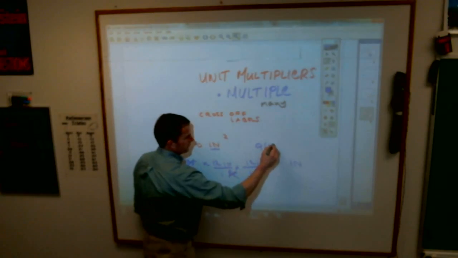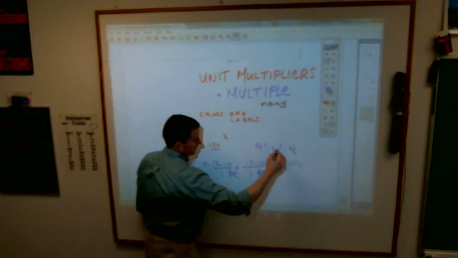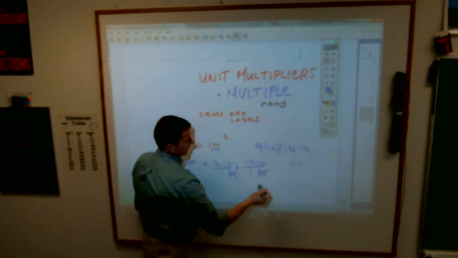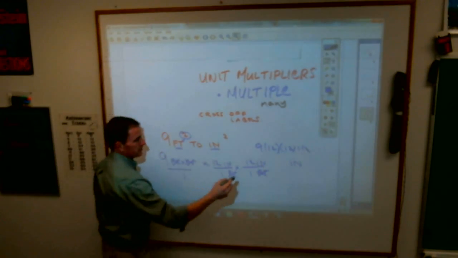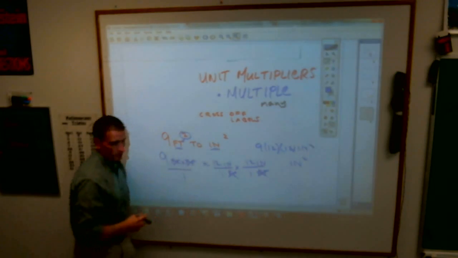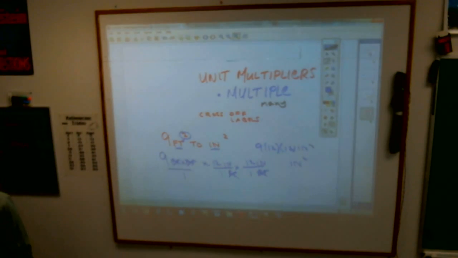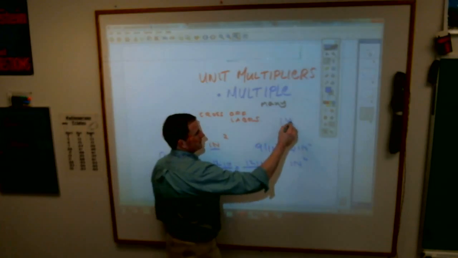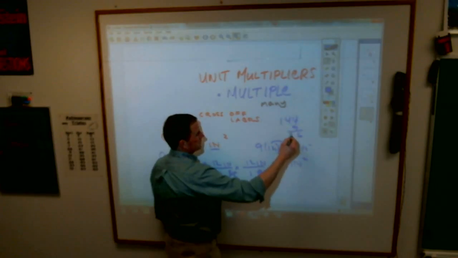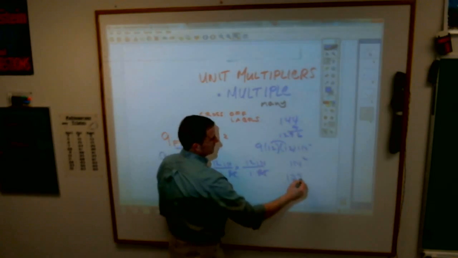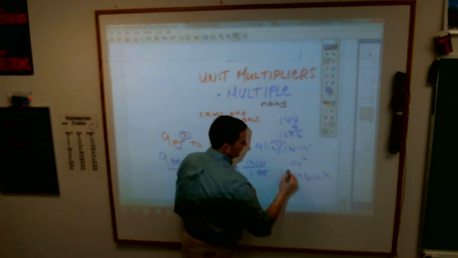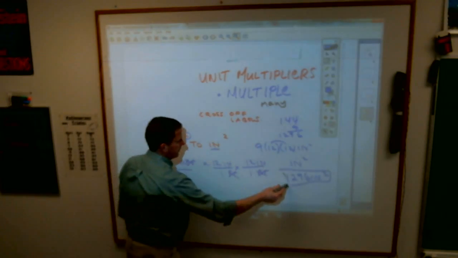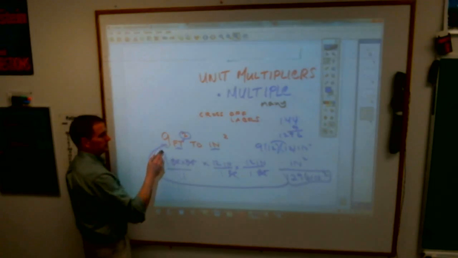And I would say, being that you're in 7th grade now, at some point the book stops actually multiplying those together and just writes it out in parentheses. But I don't think it's quite there yet. So we end up with 144 times 9, right? 12 times 12. 1,296 inches squared is this in inches.